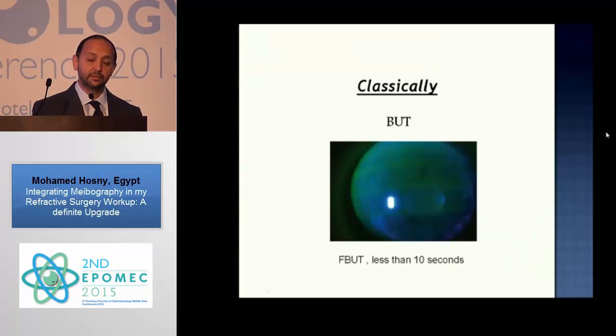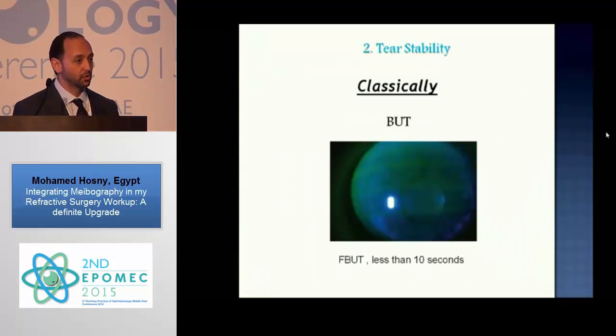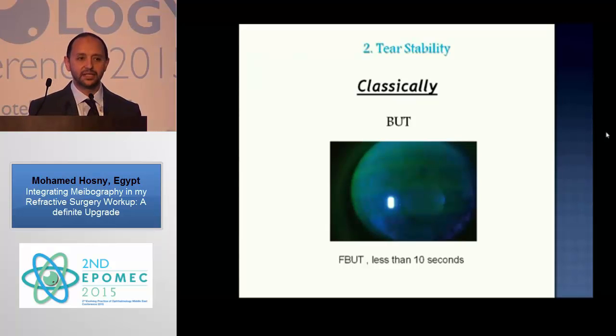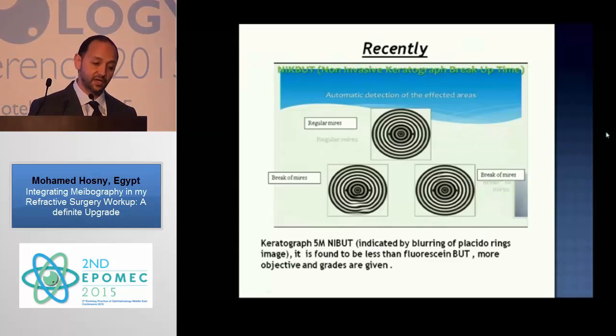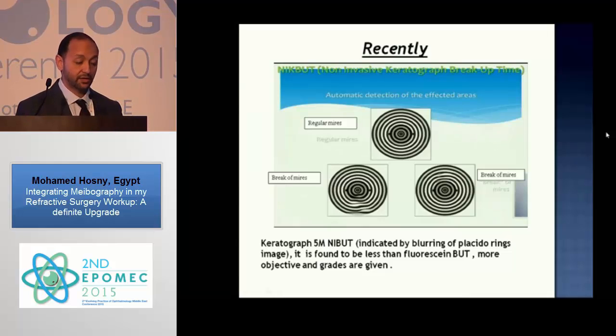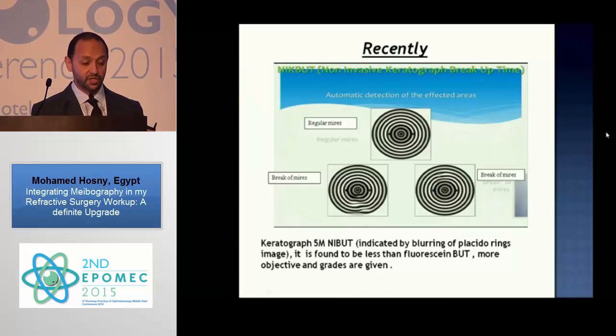Again, tear stability can be evaluated by the breakup time. We all know the breakup time. Sometimes it is a little bit subjective. You can have two doctors doing the BUT, one has a value and the other doctor records another value. Recently, you can do a non-invasive breakup time by the Keratograph 5M, by Placido disc imaging.